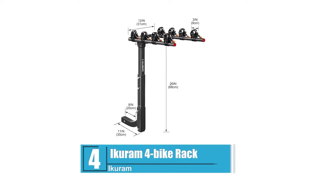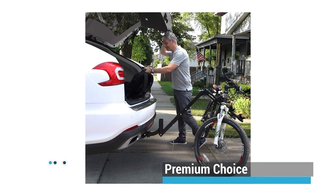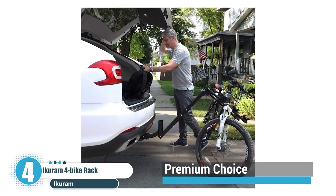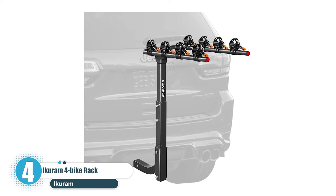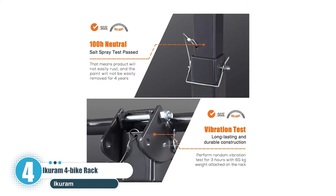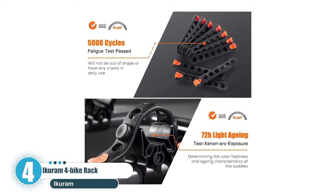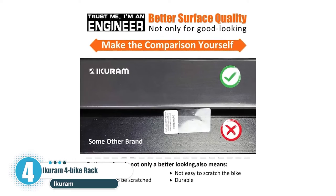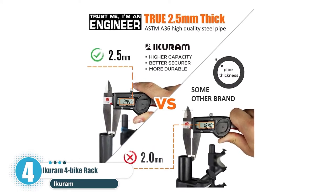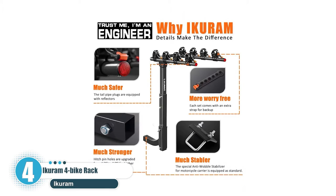Number 4: Ikerum 4 Bike Rack — Premium Choice. Made of alloy steel with all-steel construction, the Ikerum rack is one of the most durable on the market. It is so durable that the company provides a lifetime warranty and professional consulting services, which you can check on their site. Its fully adjustable tie-down cradles secure and protect the bicycle while enabling you to fit a bike of almost any size.